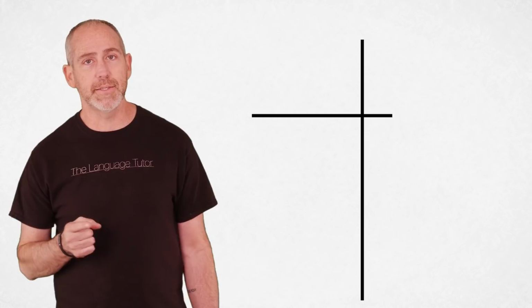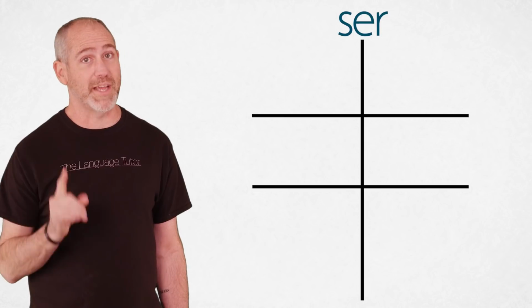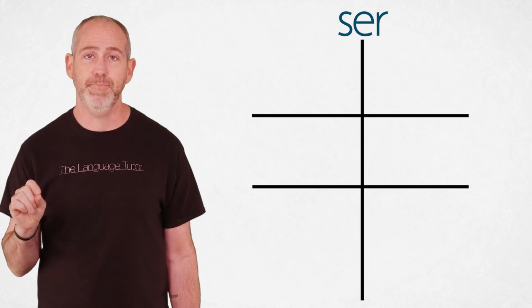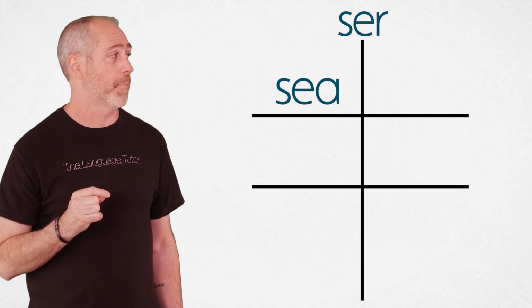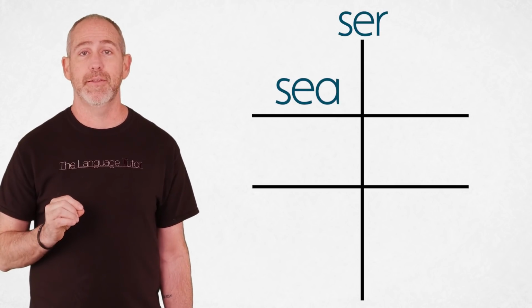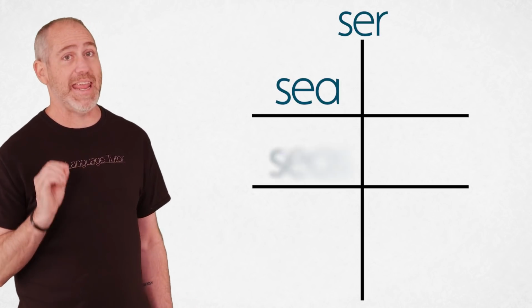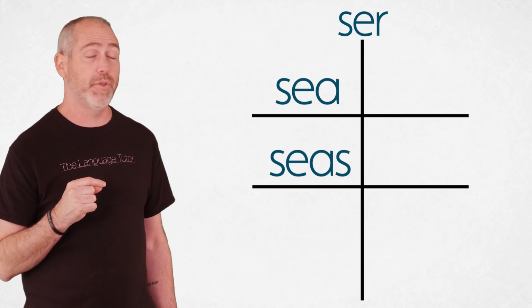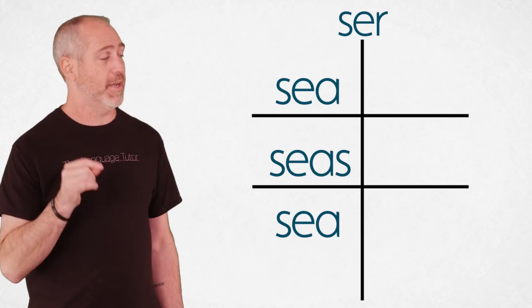So first of all, let's put the chart up and let's put the conjugations of ser in the subjunctive. Now, I want to say this is present subjunctive. We have different tenses of subjunctive. This is the present subjunctive. So here are the conjugations. The yo form is going to be sea, and it's spelled like C in English, isn't it? Now, the tú form is going to be seas. We just put an S on it. And the él, ella, usted form down here is going to be sea also, just like the yo form. Okay, so sea, seas, sea.